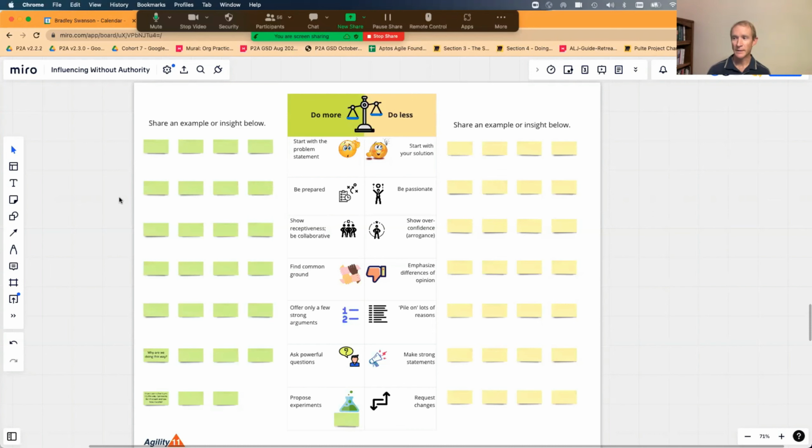And I would say here, part of this is about influence without authority. It's the title of my talk here. So if I've got the authority and I'm saying, hey, we're making this change and you better get on board with it, that might be more effective in that case, because I'm not leaving it open for debate. If I'm saying we are going to make the change, then maybe people would take it more seriously. So interesting to think about.